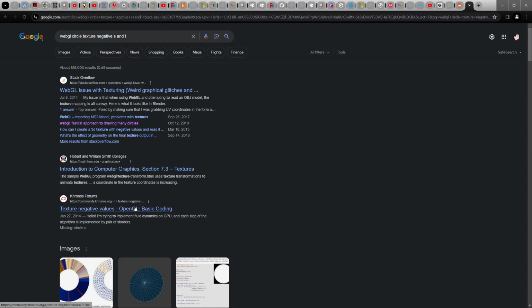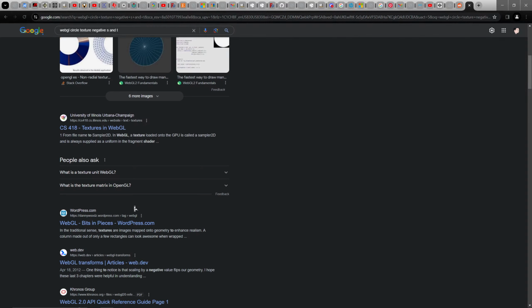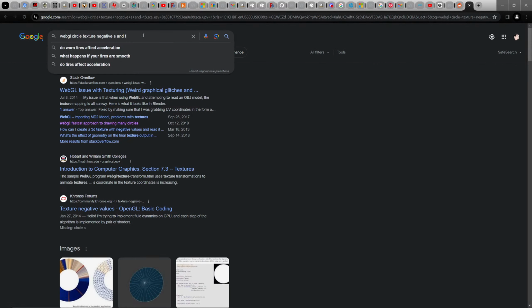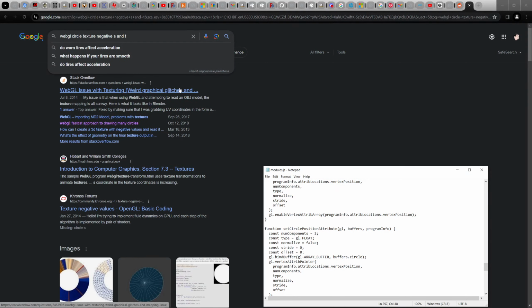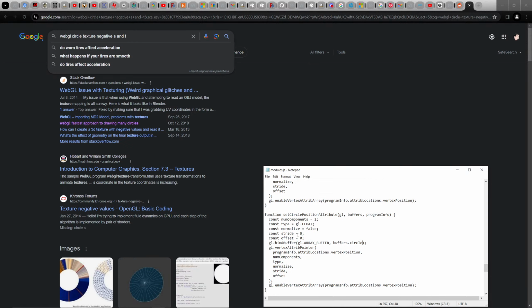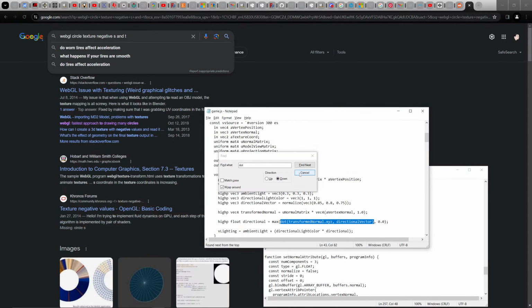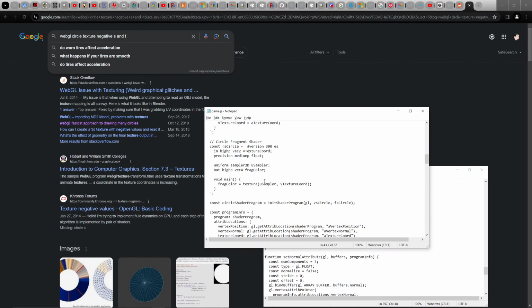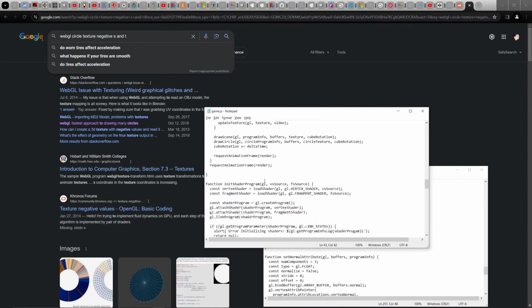Texture negative values. Fluid dynamics. Let's see. Was it here? Modules? No, it's game. Where I commented out the optimization part for power of 2.